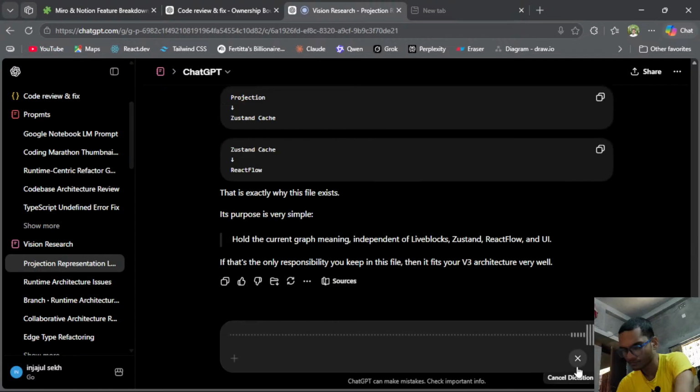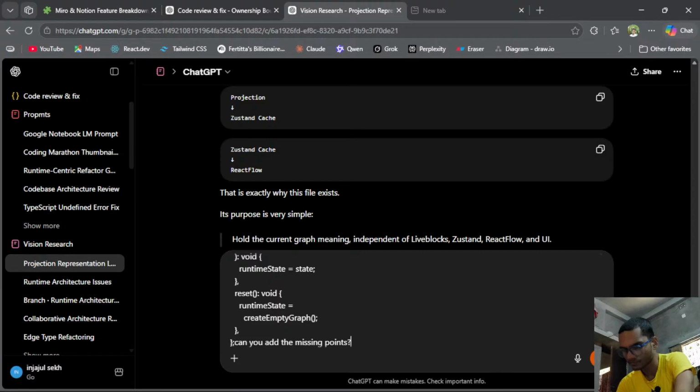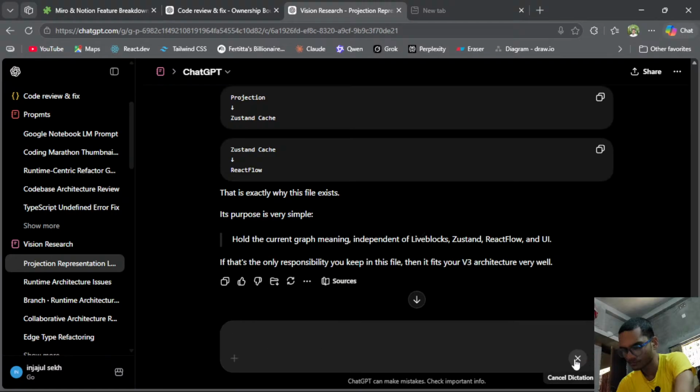Can you add the missing concept so it can become production ready?